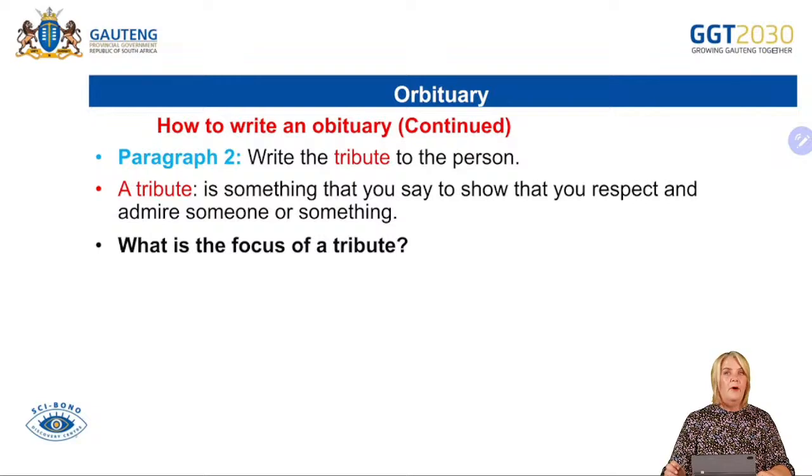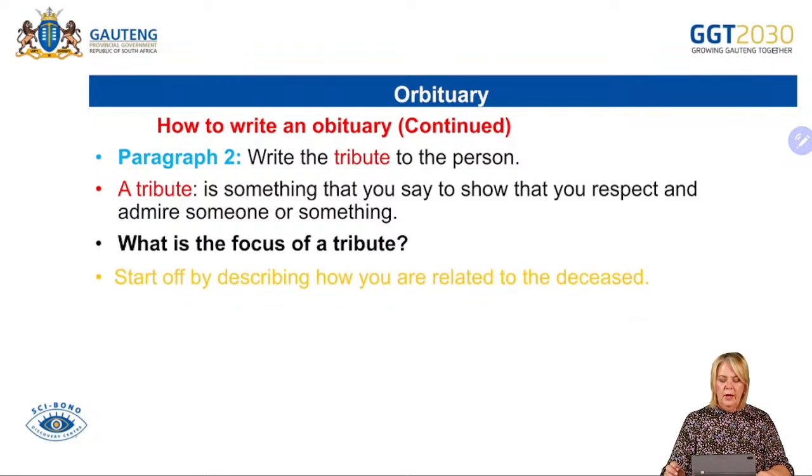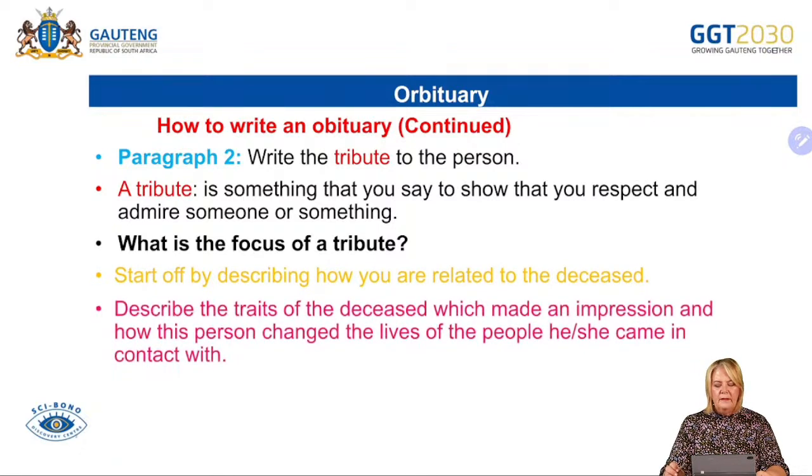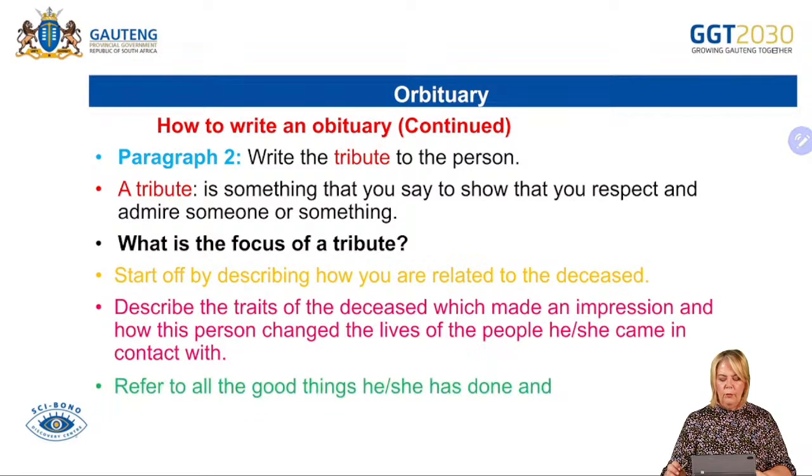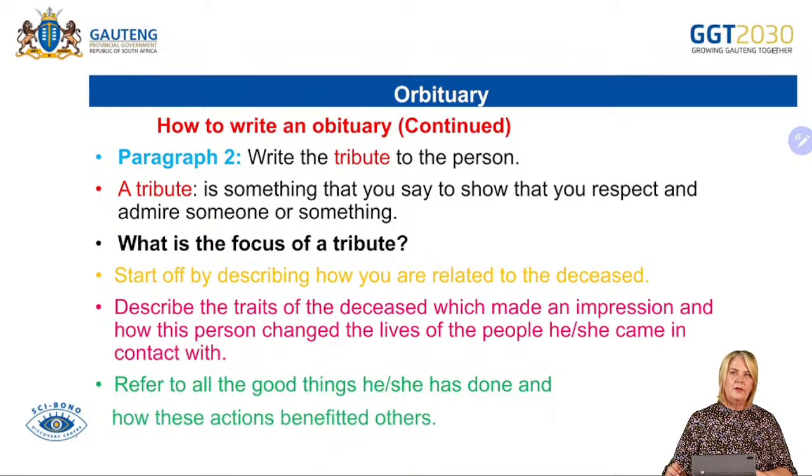So what is the focus of your tribute? Start off by describing how you are related to the deceased. Describe the traits of the deceased which made an impression and how this person changed the lives of the people he or she came into contact with. Refer to all the good things he has done and how these actions benefited others.